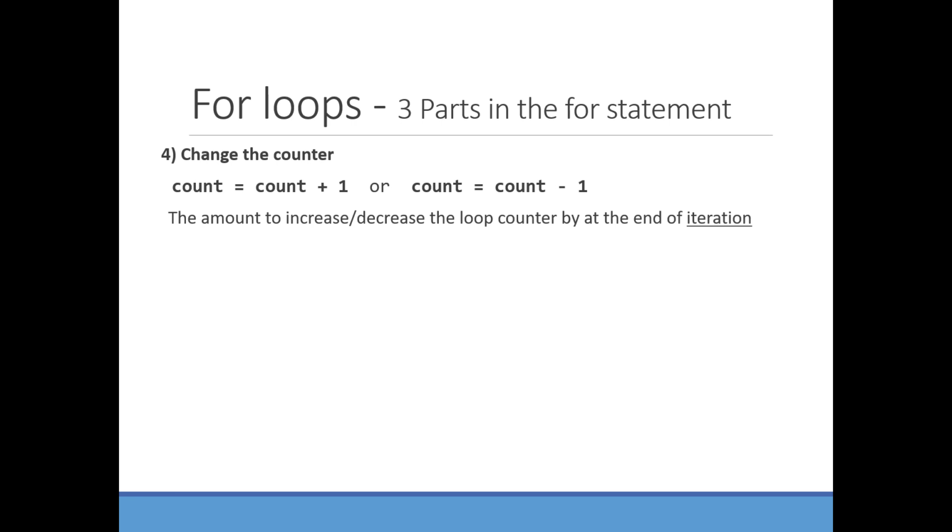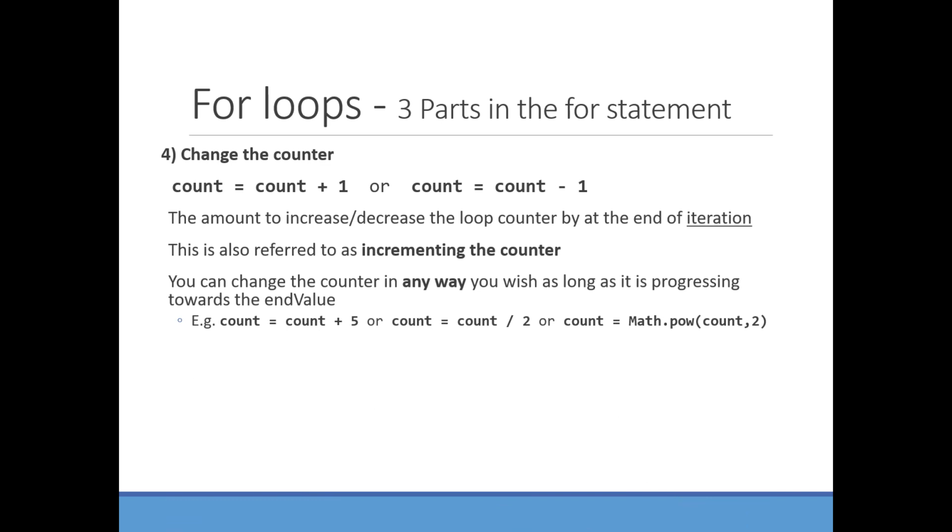Now that value can be anything you want. Here you see me adding only 1 and subtracting only 1, but it can literally be anything you actually want. In these examples, the first one I'm adding 5, and the next one I'm dividing it by 2, so it's cutting it in half every single step. And this one, I'm putting it through an exponent calculation and squaring it every single step. So if count started at 5 and I square it, it's now at 25. If I square that again, now it's 25 squared, and continue on. So it depends on what your goals are and what you need to do.